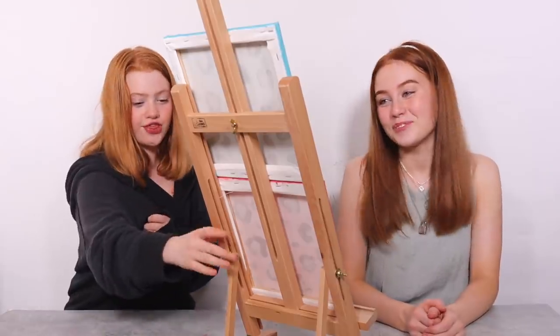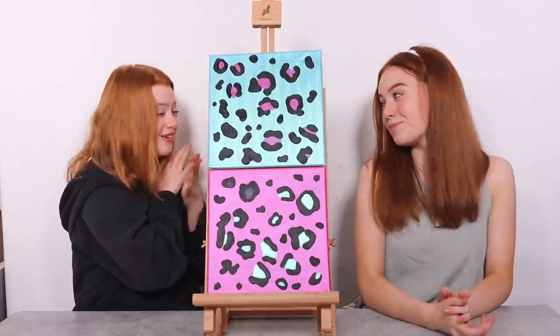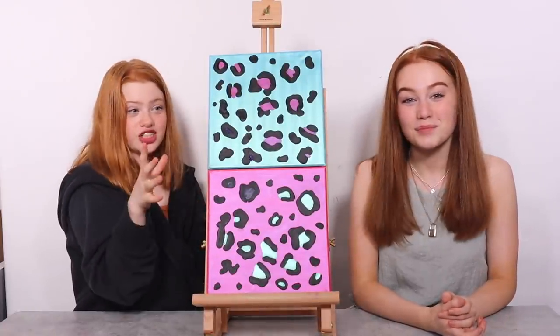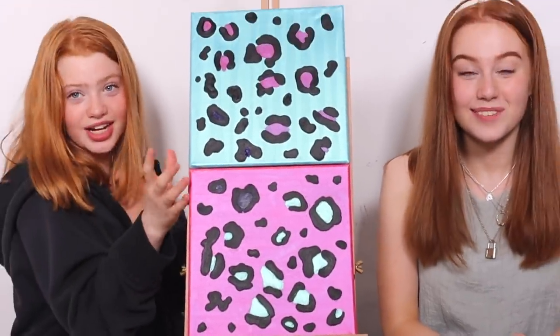I'm gonna show you guys in 3, 2, 1. So this is mine. I got leopard print and I complemented each colour. So basically just a leopard print with all the different colours and the metallic colours in the background. It's so cool looking and the colours complement each other, like you said.